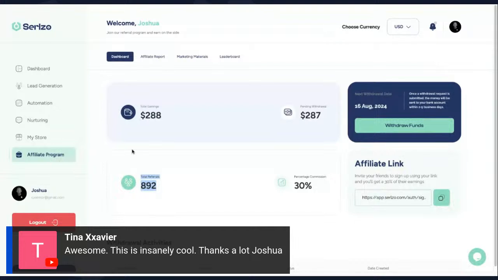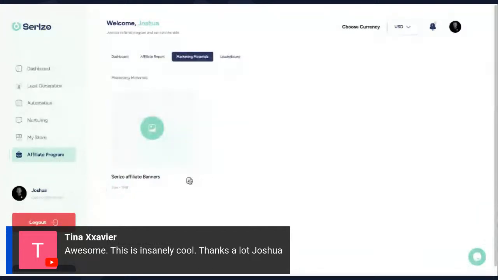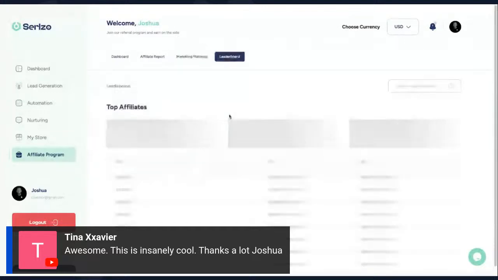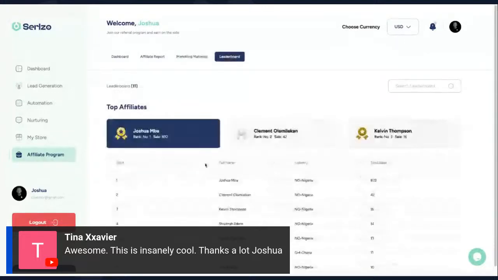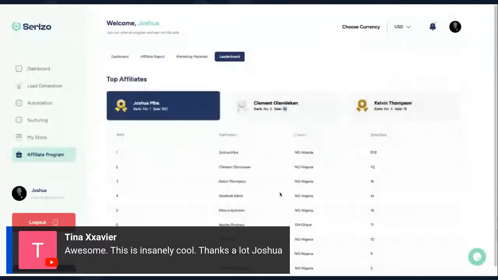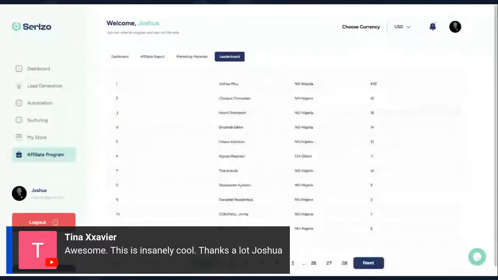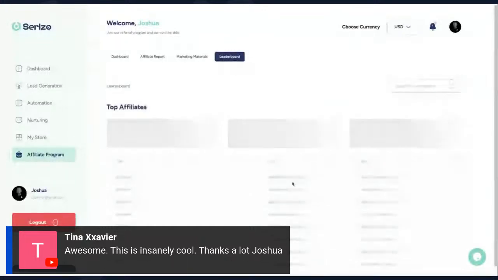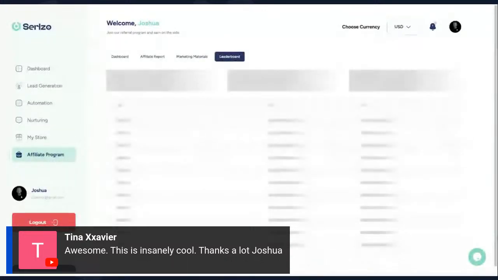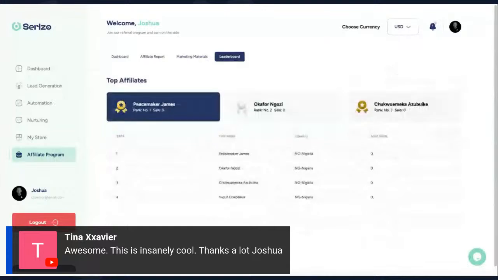And of course, we have marketing materials for those who want to promote Salesforce. You can click on the download button and it will take you to a Google Drive. If you go to the leaderboard section, of course, you will see top affiliates. And oops, I'm ranking there with 392 people. There's this guy, 42 people. Well, the margin is crazy, right? And you can see the top 11 people on the leaderboard. There's someone way down the list with 28 people. It's absolutely crazy.